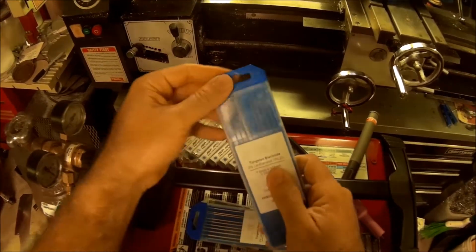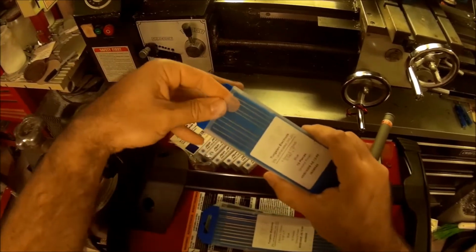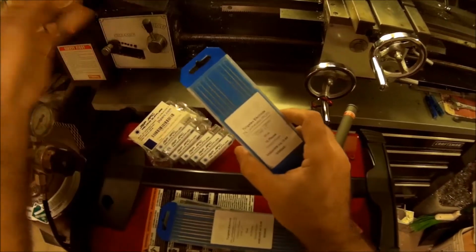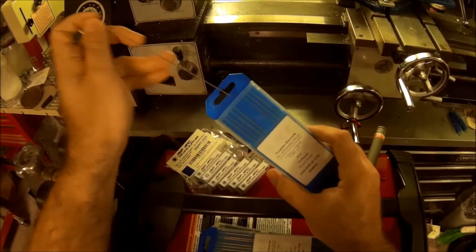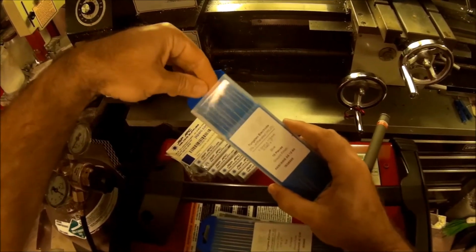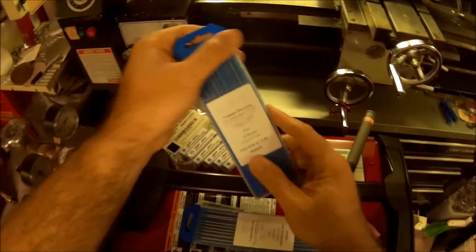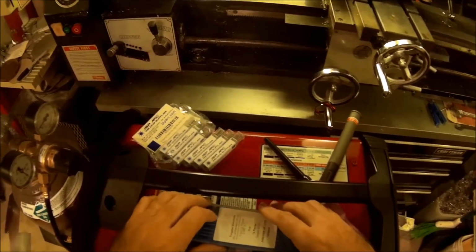If you're trying to keep all your electrodes separate and organized, when you cut these guys in half and then try to put them back into the package, they can kind of get stuck in there. They're kind of finicky with the style of packaging to deal with anyway. It works out. It's kind of what's normal.